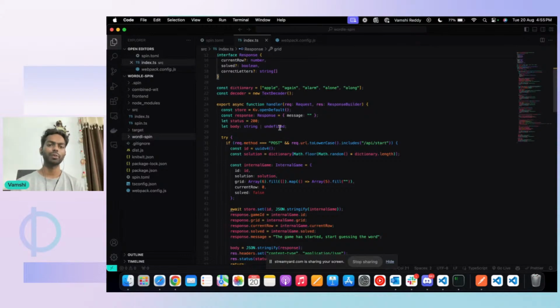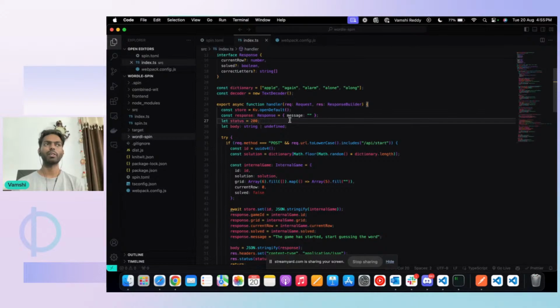Here is the main function. In this function, all the HTTP requests will be taken care of. In the first few lines, we are going to set up the key value store. What the key value store does is it persists the game throughout the gameplay. Suppose you are playing this game and you suddenly lose internet connection.